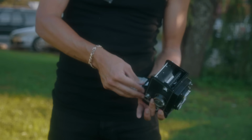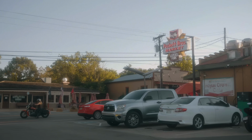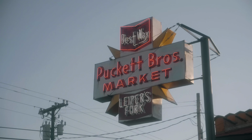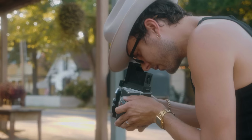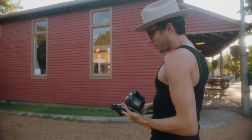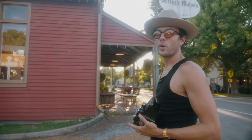Now that I'm done with Lomo, I think I'm gonna load up some Portra. If you're looking for a dope date spot, 1892, that restaurant right there, it's fire. I've never been, but I really like this. Happening here, the cross. See if that works. Oh, is it getting stuck again like last time? I shot all the Lomo, ladies and gentlemen. So I loaded up a roll of Portra 400, but I'm gonna push it a stop to 800 so I can keep shooting 800 speed.